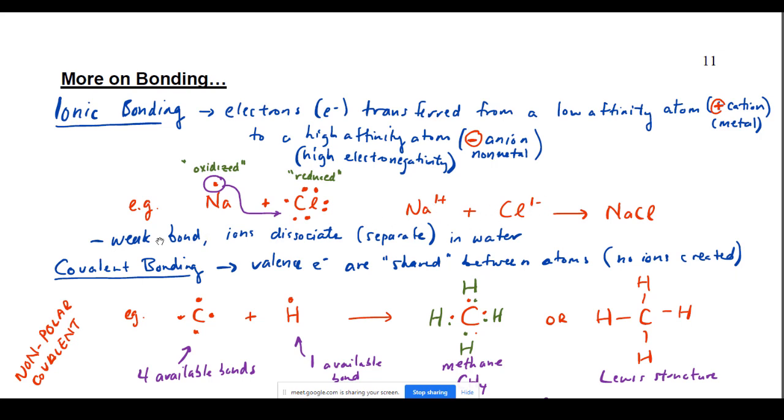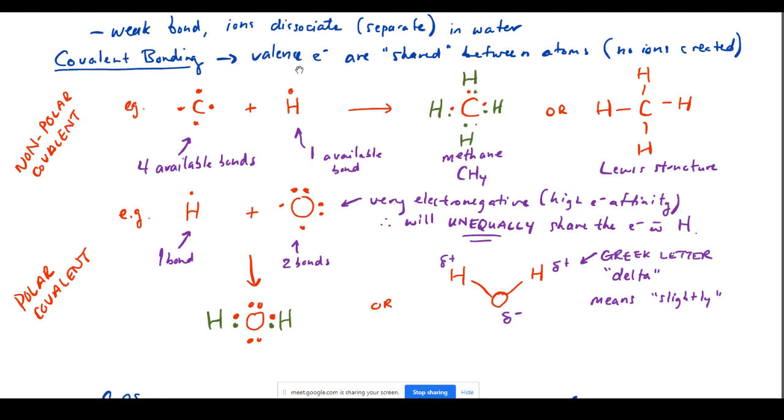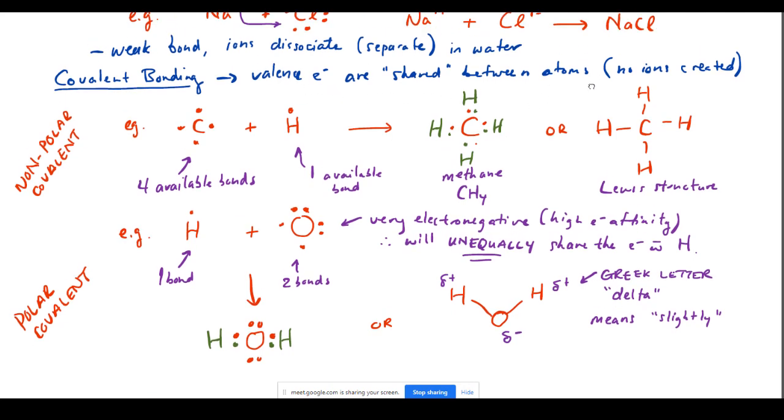Right? So that's ionic bonding. You transfer one to the other. One becomes oxidized, the other becomes reduced, and you get yourself an ionic crystal out of that. When you're talking about covalent bonding, it happens between atoms where they both have high electronegativity. So in other words, nobody wants to give up an electron. They love their electrons, but they are willing to share them and basically give temporary custody to these electrons. Right? So you don't actually get any ions created, none whatsoever. Nothing becomes positive, nothing becomes negative overall.